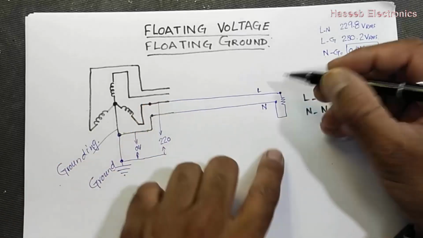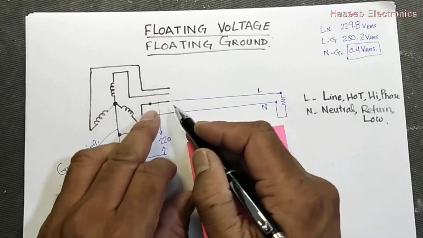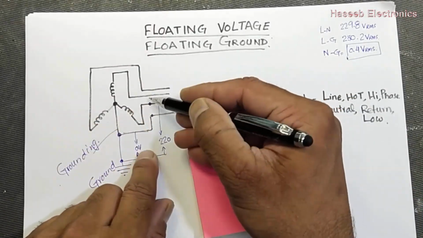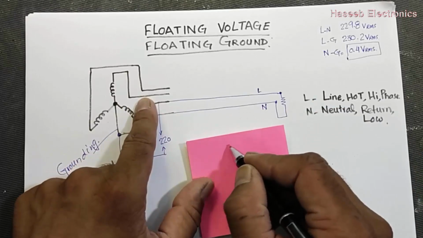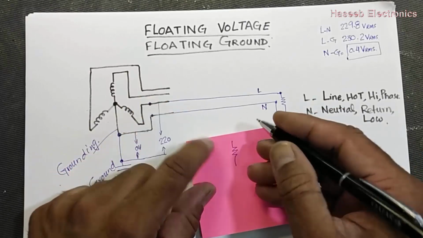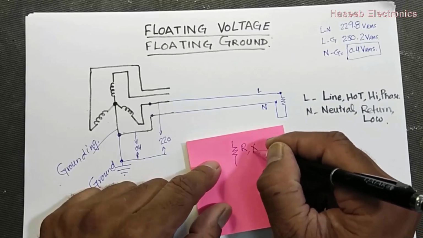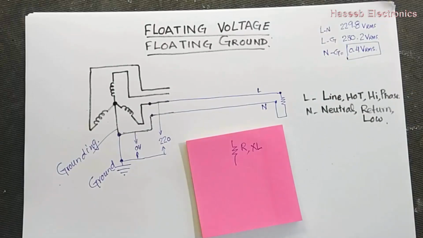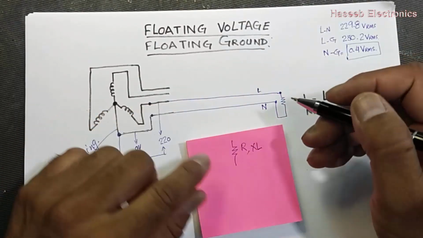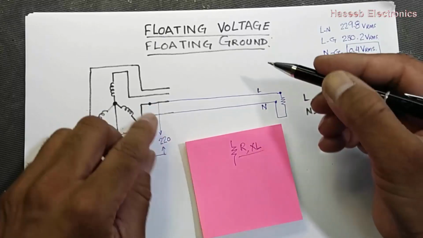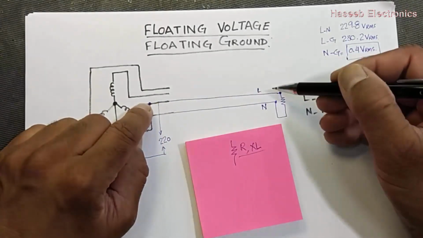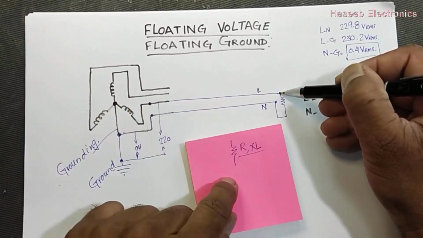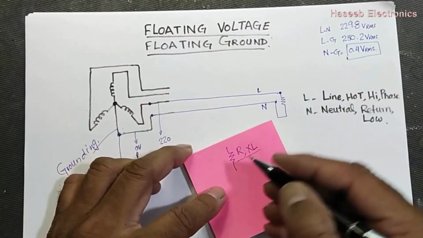But in this condition, from this reference point to this point, we have this inductor. It has some resistance, it has some XL. Why XL? Because now it is working in an AC line. We have an AC line, so in an AC line any conductor will work as an inductor as well. So we have XL. From this point to this point, this conductor will work as a load. Then we have RL.